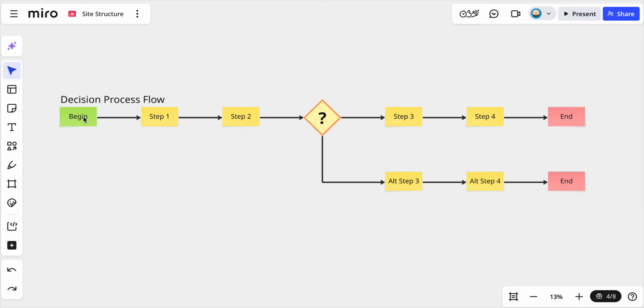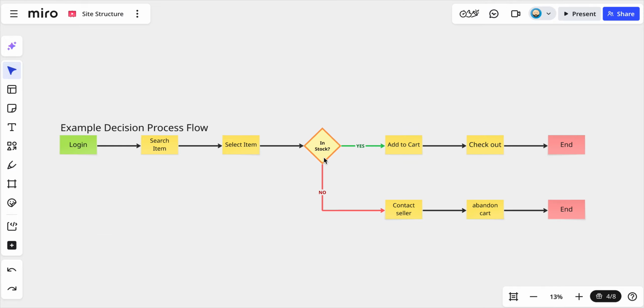That might be a decision process, where a person would begin, go through the first few steps, and then hit a question, a decision. That question can be binary: a yes or a no, red or blue, two choices. If the answer is A, it progresses forward. If it's B, it progresses into an alternate set of steps. Again, this could be A versus B, or yes versus no. Let's take a look at one of those yes versus no.